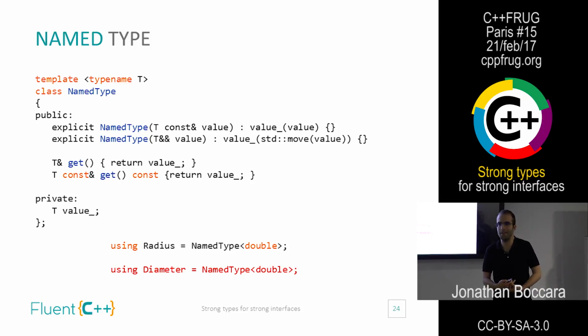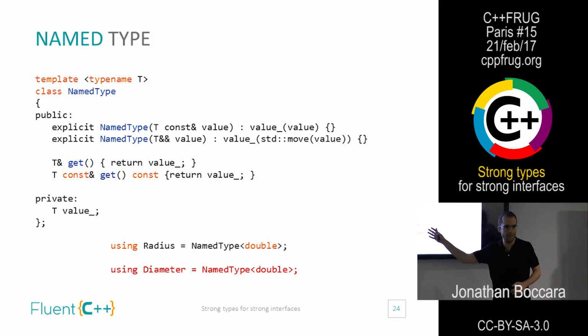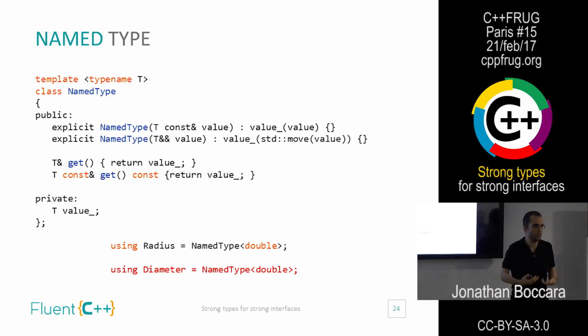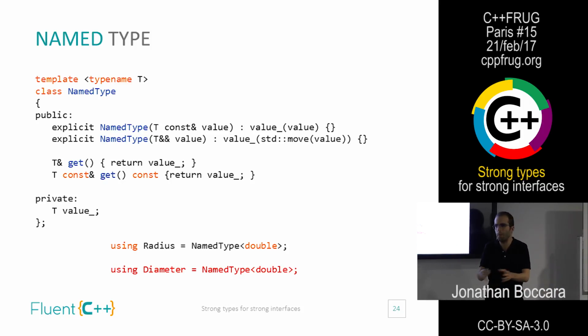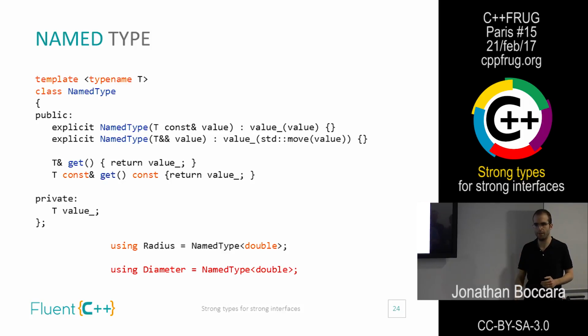You probably see that, right? Because if I do radius and diameter, these are just the same type, and we're back to the constructor, which are ambiguous, and that's all for nothing, right? So we want to keep that syntax because it looks like a typedef, and that's what a strong type really is. Like, it's a double, but with the names. That reads quite prettily, I think. But we want to specialize to make radius different from diameter.